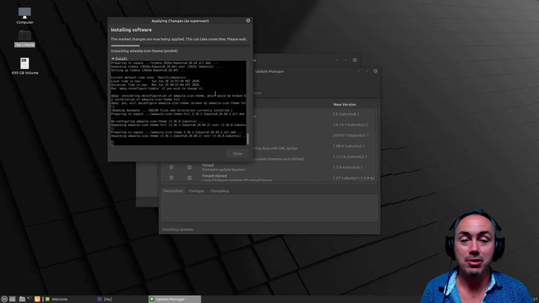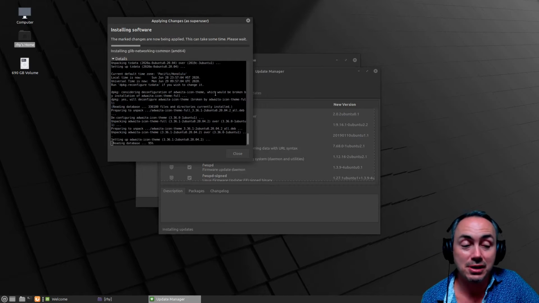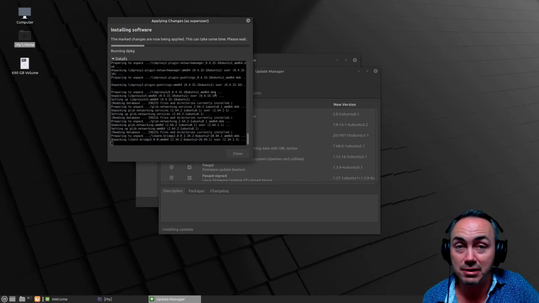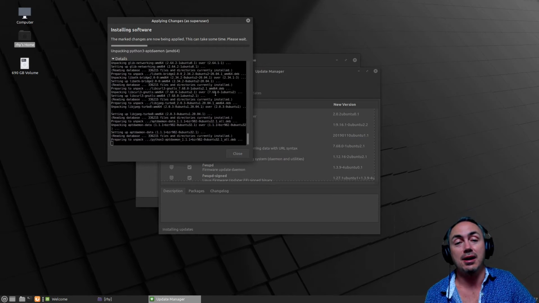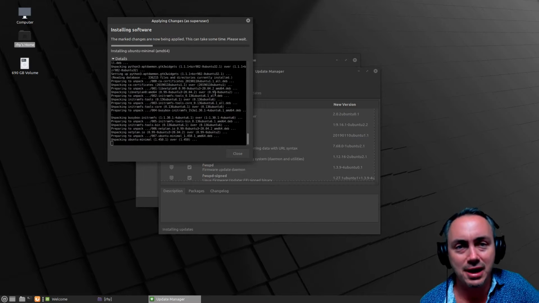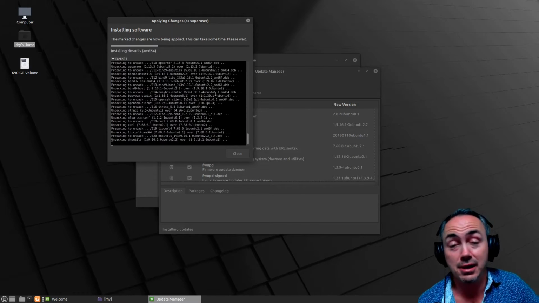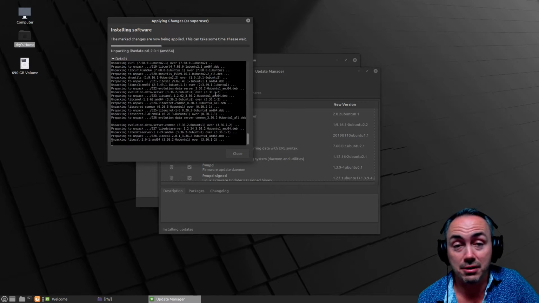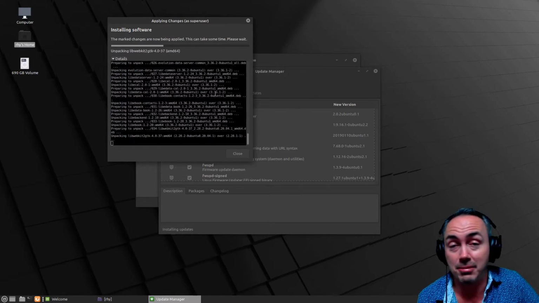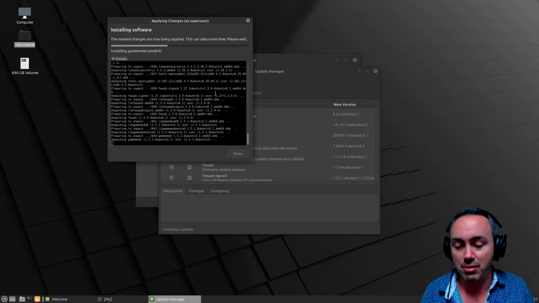It's totally a bummer that systemd is still a thing. It's definitely a bummer that it's installed in Linux Mint by default. That's one of the reasons I use Devuan as my daily driver and not Linux Mint. Systemd is really just poor design. It's this monolithic giant design. It's not modular at all. Very inefficient, and it's got a lot of security issues as well. If I'm the only one who thinks so, I'm not the only one who thinks so. Let's just put it that way. So I'm going to let these run and I'll be right back.